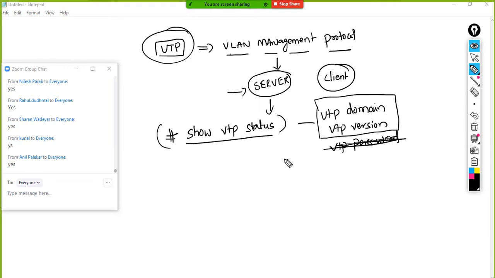Make sure that the VTP domain matches in all the switches. So what is a VTP domain, guys? Do you know, anyone, Cisco or MCSE guys? What is a domain? Anybody know what a domain is?